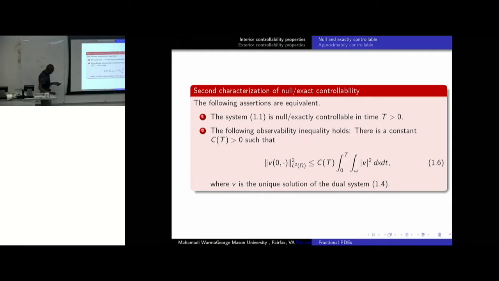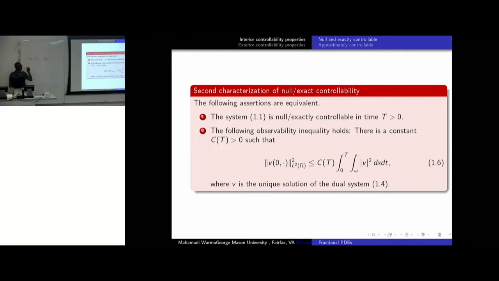The only possibility in s equal to 1, or one of the only, is the so-called Carleman estimate. I will not go far into the Carleman estimate, but I'll tell you what it is. I will write it for the classical case because we don't know it for the fractional equation. In the classical case, I have the heat equation u_t minus Delta u equals f times chi_omega, the characteristic function of omega.